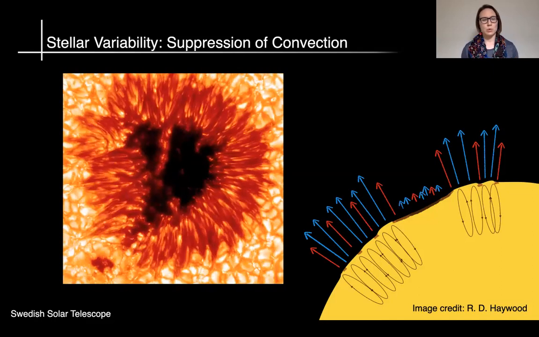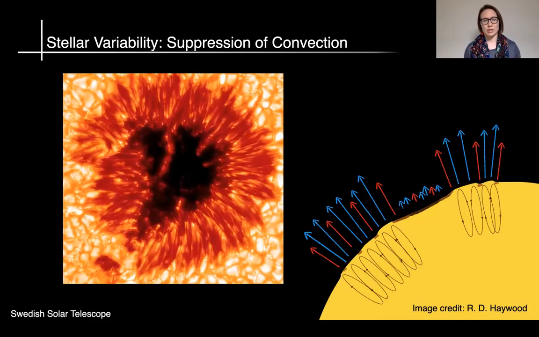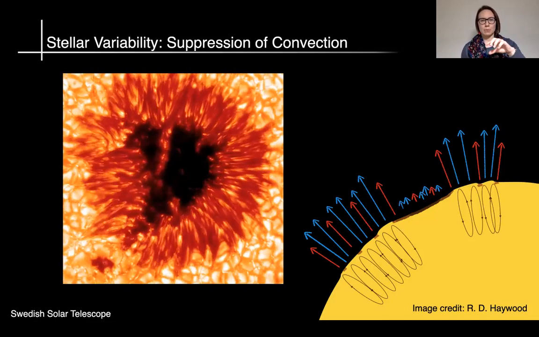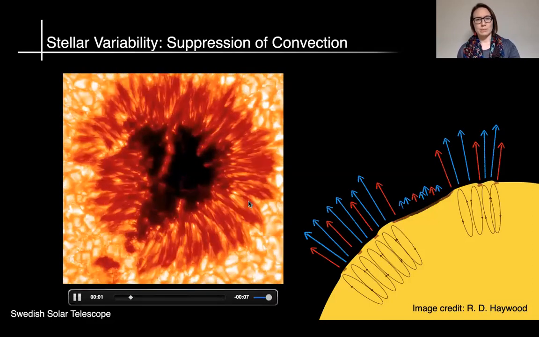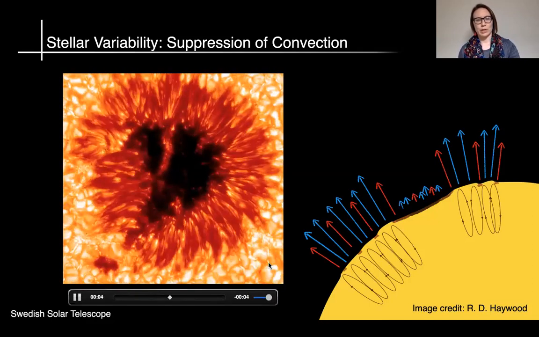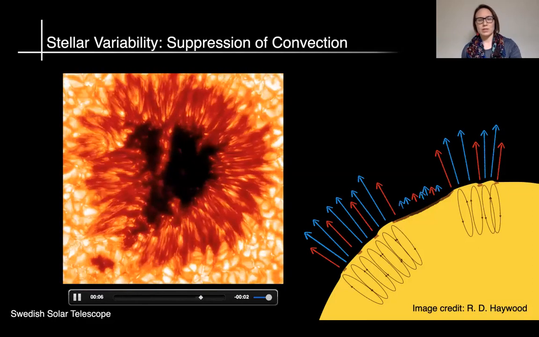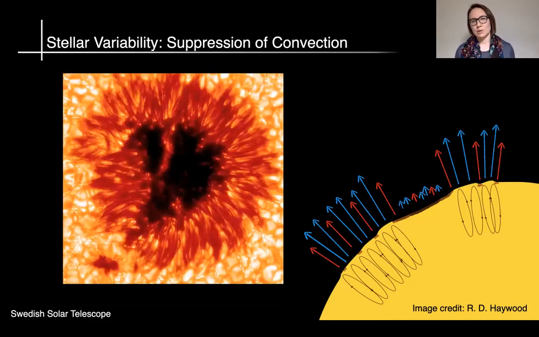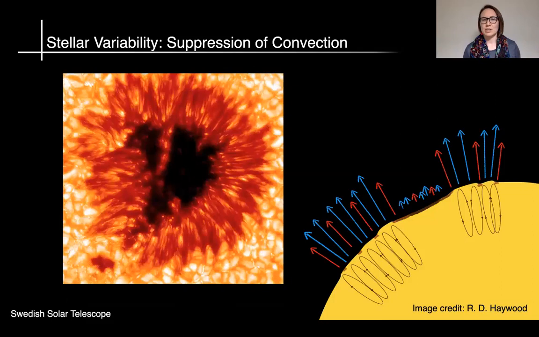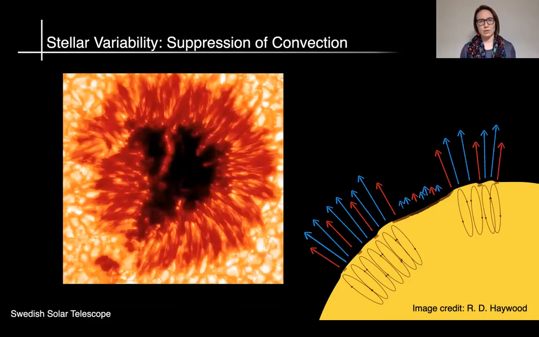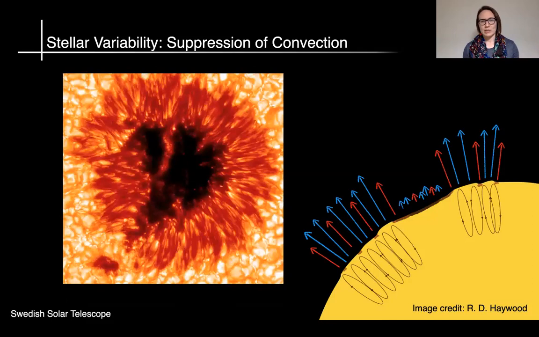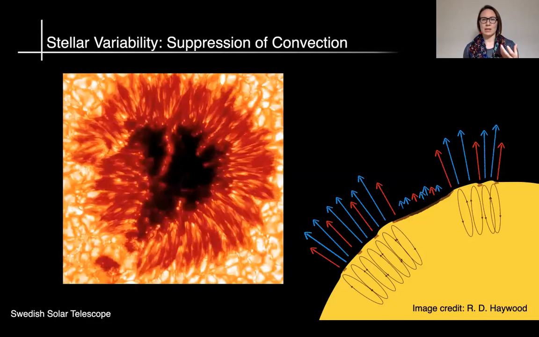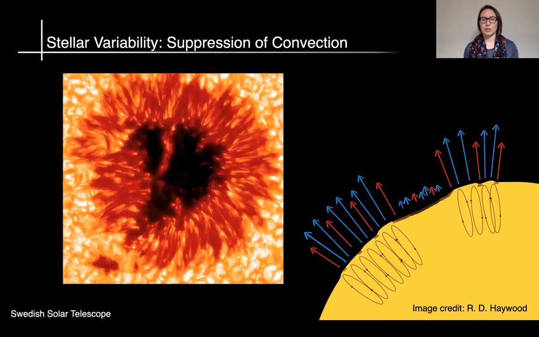I'm showing you here a really cool movie of actual solar observations where you can see a sunspot. The dark region is the umbra, and then that brighter region that you see here is the penumbra. And then you've got your sort of quiet sun or regular convection going on the outside. And you can see from looking at this video that there are extra velocity flows that I don't have time to talk about here, but if you want to check them out, I'd say to go ahead and look up Moat flows and Evershed flows. But the main takeaway here is that when you have strong enough magnetic fields and there's enough of them grouped together, you're going to inhibit that convection.